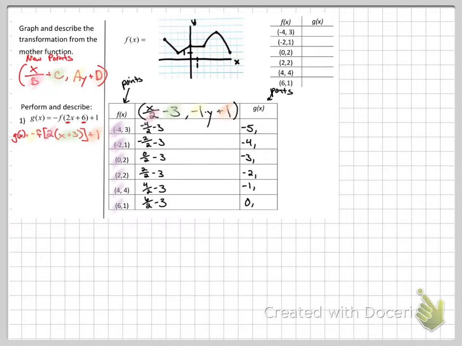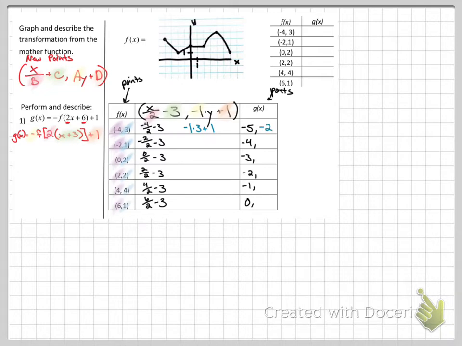Now I'm going to switch over to finding the y values. So I'm going to use, what color haven't I used yet? Blue. These are clearly all the y values. So one at a time, I'm going to do the y equation to find our new y values. So our y equation says do negative 1 times that y, which is a 3, and then add 1. So negative 1 times 3 is negative 3 plus 1. Negative 3 plus 1 is negative 2.